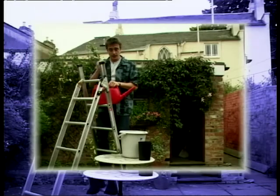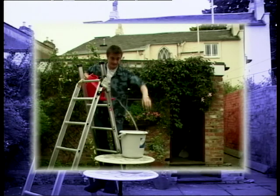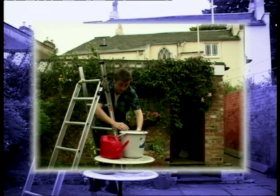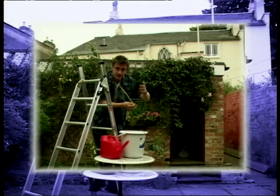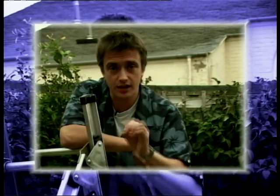Okay, so an explanation of the fine art of budgeting. This is your income. It's streaming into your household like that, okay? What you've got to do is, when that's gathered in, this is your budgetary income for your house, you've got to, using this tape measure as time, okay? You've got your expenditures and you've got to, now look, this is easy enough really. You know what you've got to spend, work it out for yourself, and when you've done that, stick to it. That's your budget. What we've got to do now is work out the best way of maximising the efficiency of that spend. Get the most for your money.